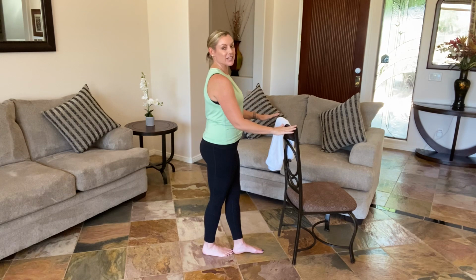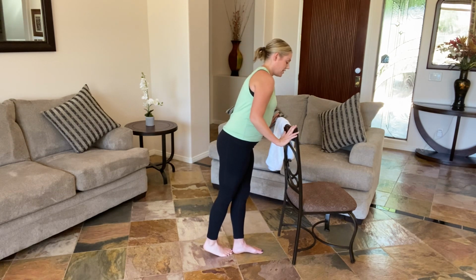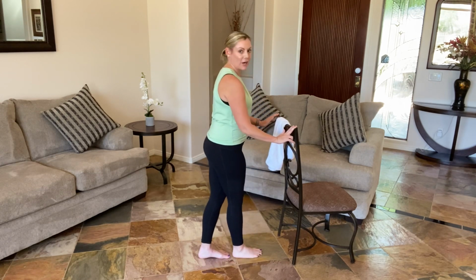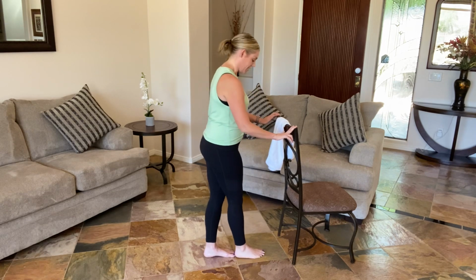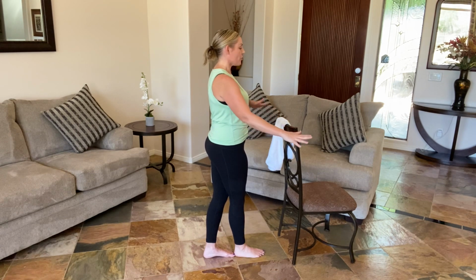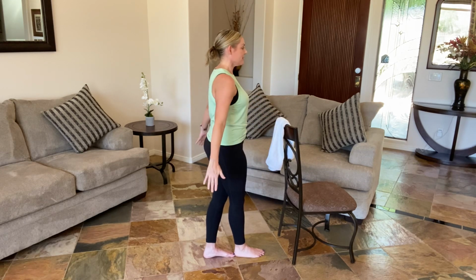Release, and we're just gonna switch. So let's take your left foot forward, right foot back. That was a little brain fitness for me. I had to think about it for a second. Zip everything up, pull the belly in. Find a soft spot to focus on. Take the hands out maybe, or let them hover.